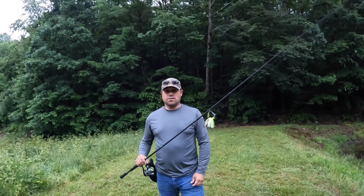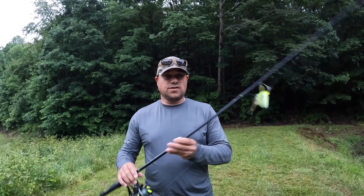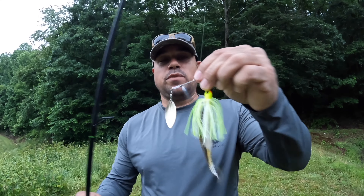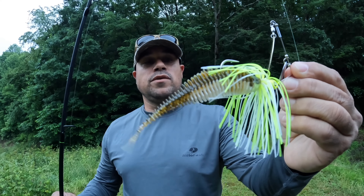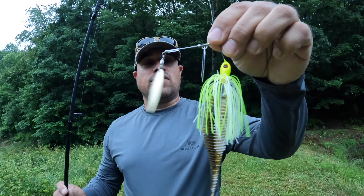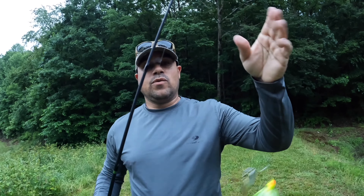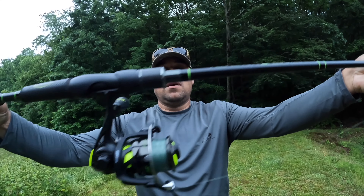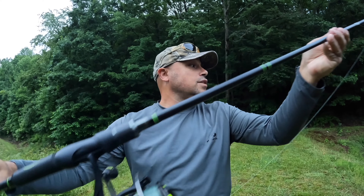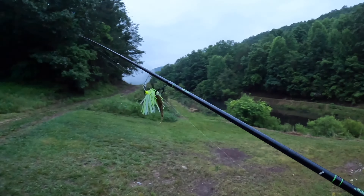Alright guys, good morning. What we're going to do — you saw me open that mystery tackle box — I've decided to go with the Carl's Spinner Bait and I'm putting on the Yodo Worm as a trailer. We're going to get that out there on the water and see if any bass want to hit. I am running 10 pound braid with a Lew's Reactor Speed Stick, a medium rod — this is the Lew's Reactor R30. That should be enough to get the job done. Stay tuned.